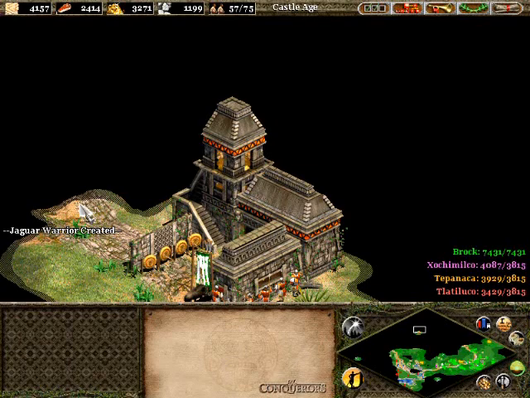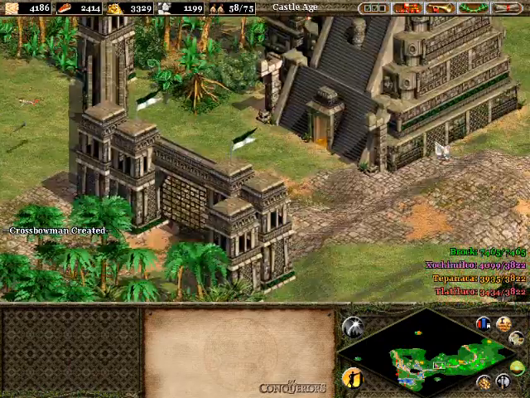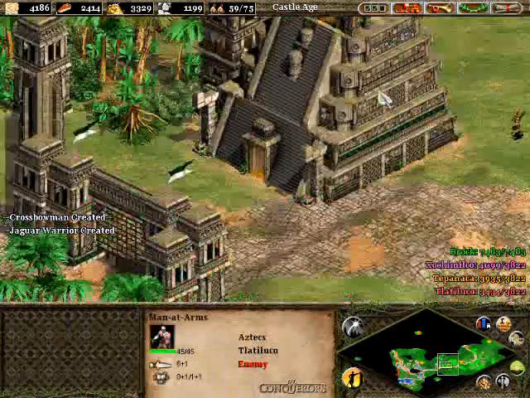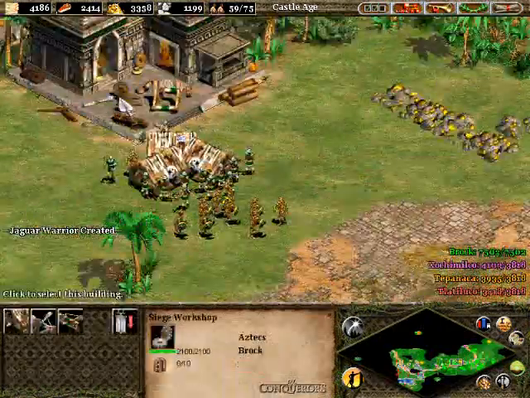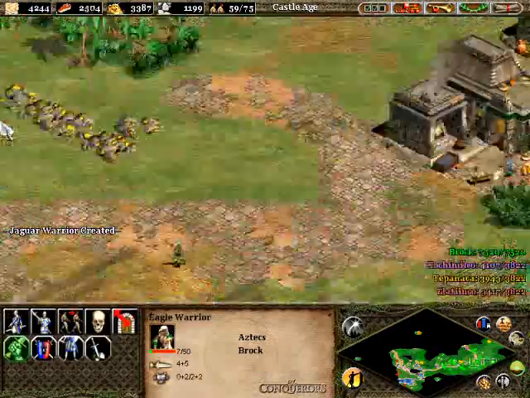But I'm going to produce as many monks as I can and just carry that relic right into the shrine right there, which will be under fire, but all you need to do is to get that relic in the shrine and the scenario is over. So it's going to be pretty quick.